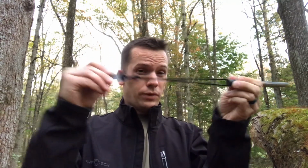Honestly, about the only gripe I have with this thing is I think they're a little bit proud of it when it comes to the price. There are other products like this out on the market, very comparable, on par with this, and they're doing it for less money. 4 Directions Bushcraft is one example. They've got basically the same ferro rod, just a different design as far as what you get in accessories, and it's less expensive than this. So I think they really should take a look at their profit margin and see if they can bring the price down, maybe at least $5.